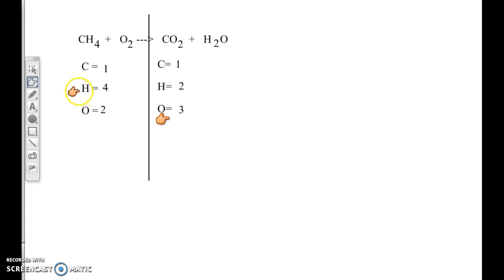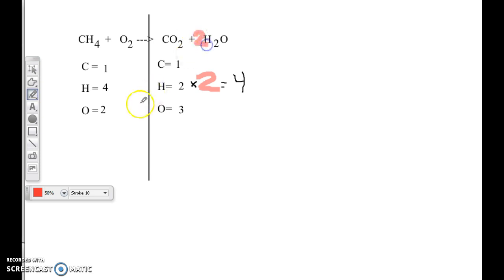All right, let's start with hydrogens. So I have 4 on this side and 2 on that side, so hopefully that's pretty easy. What am I going to add? Oh, I shouldn't say the word add, sorry. What am I going to make be my coefficient? So I have a grand total of 4 on each side, 2. And where am I going to put that 2 to show that? Right up here in front of my H2O.